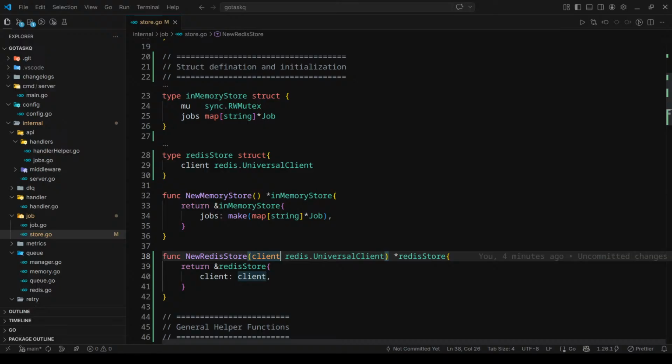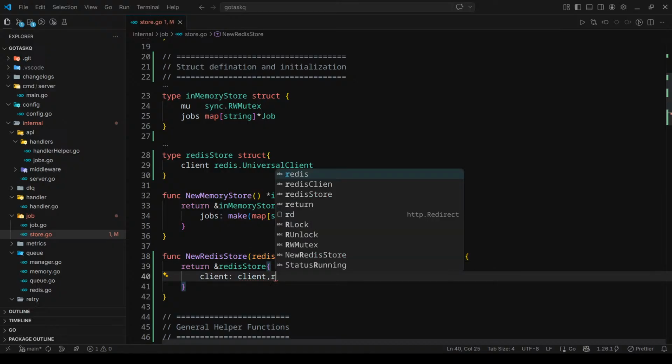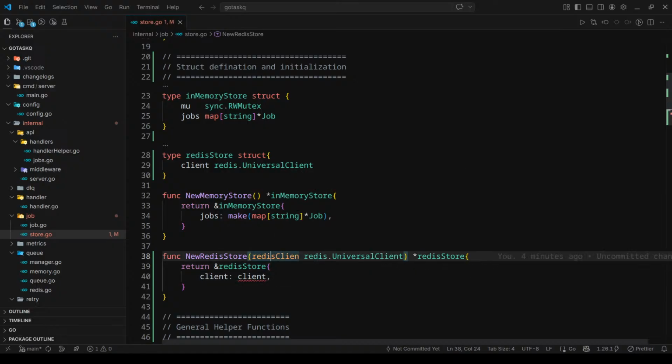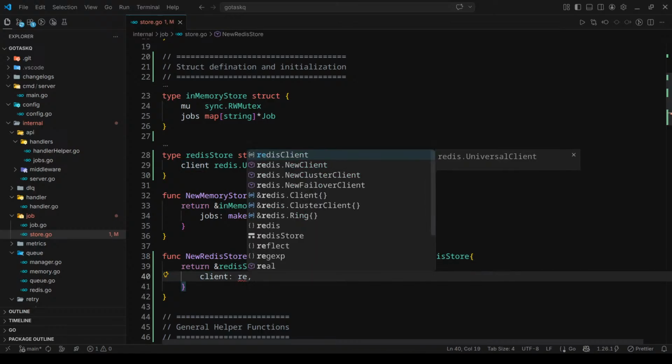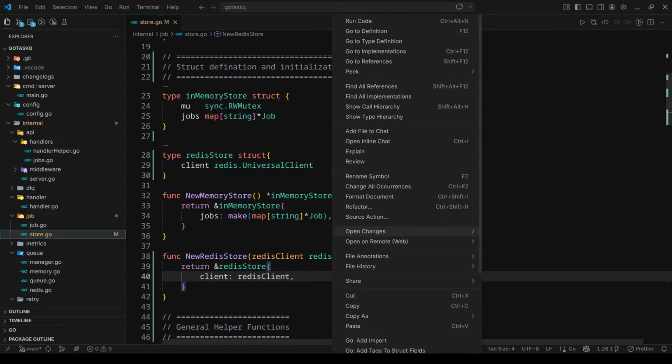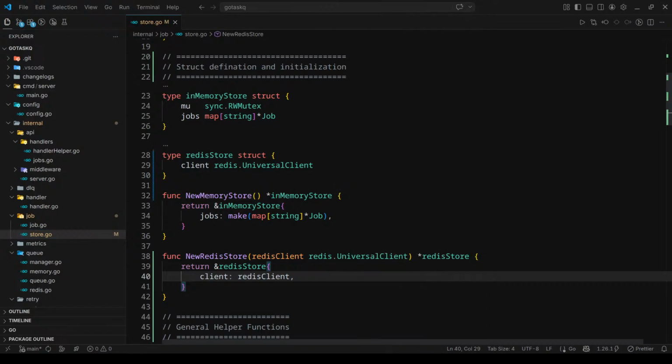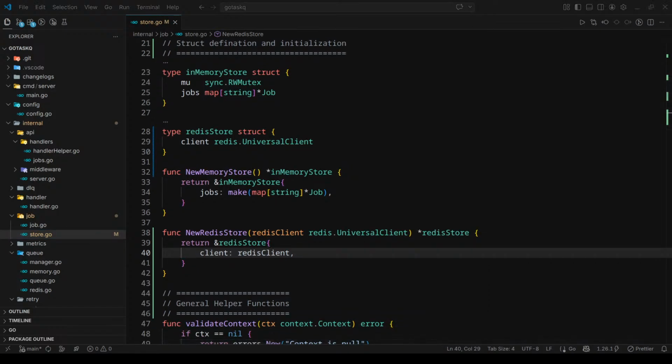I think this will work fine, but to be safe, I'll use redisClient. I don't know the naming convention much in how it works in Go, so why take risks? So that's how our definition for the Redis client will be done. It is nothing much. We are just initializing a new Redis client.